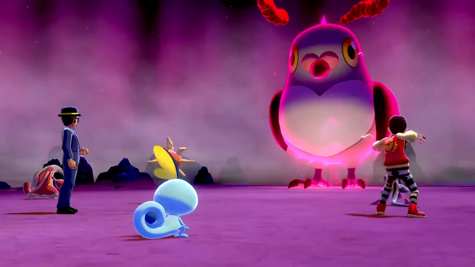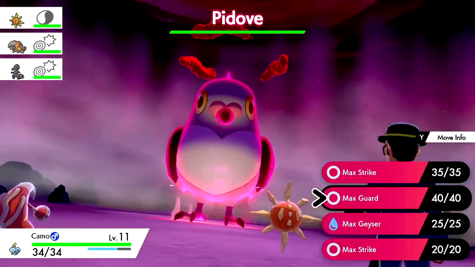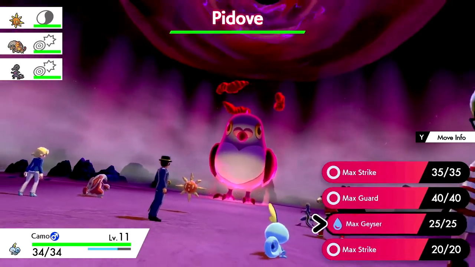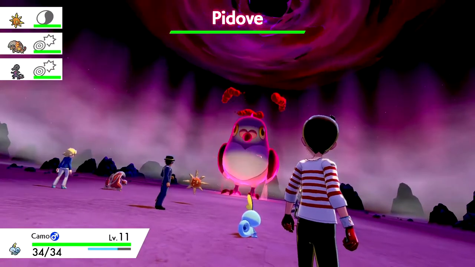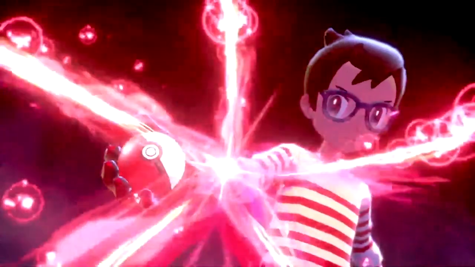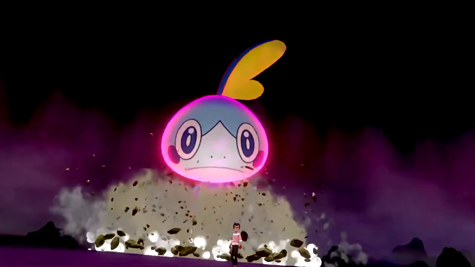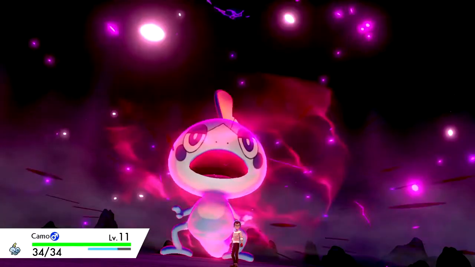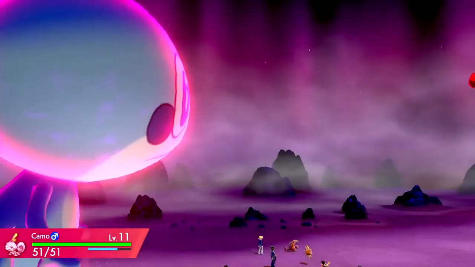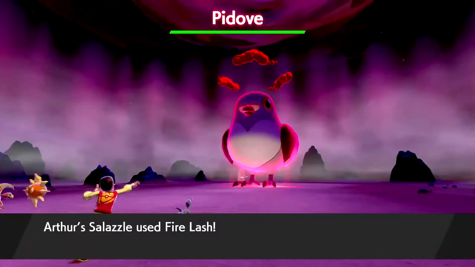Now, Dynamax energy gathered. Okay, so I am gonna fight. I'm gonna Dynamax for the first time and use Max Geyser on Pidove. Let's go! Oh my god, this is actually pretty exciting already in the fourth episode. It's my first Dynamax. Oh, giant Sawk! Oh, this is actually pretty cool, I'm not gonna lie. Oh, it heals me. What the heck? Oh, it gave me more. Okay. Fire Lash.